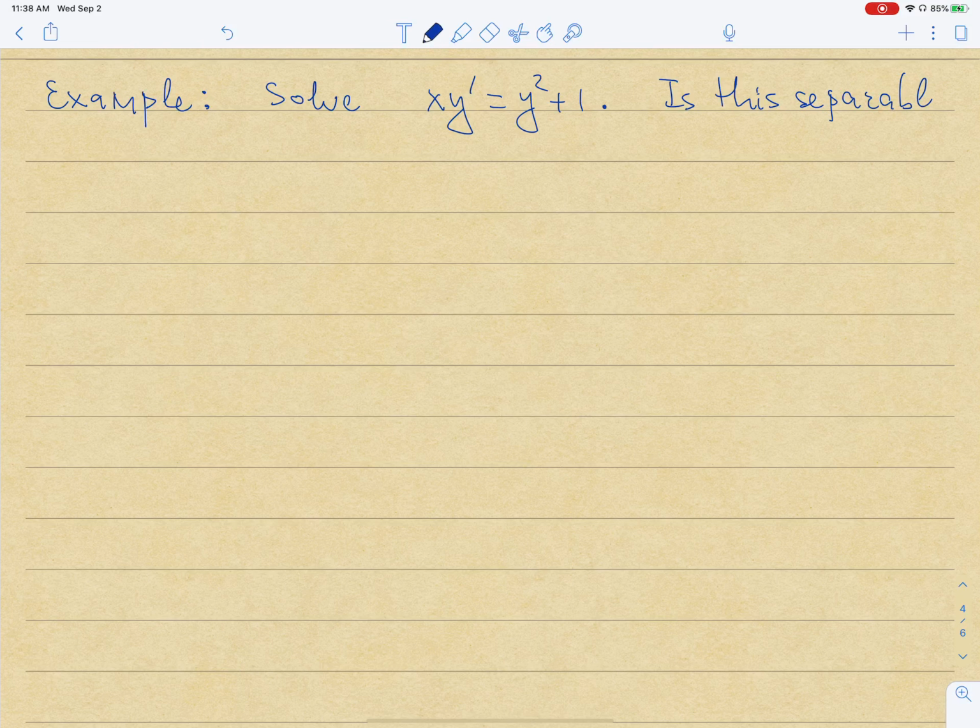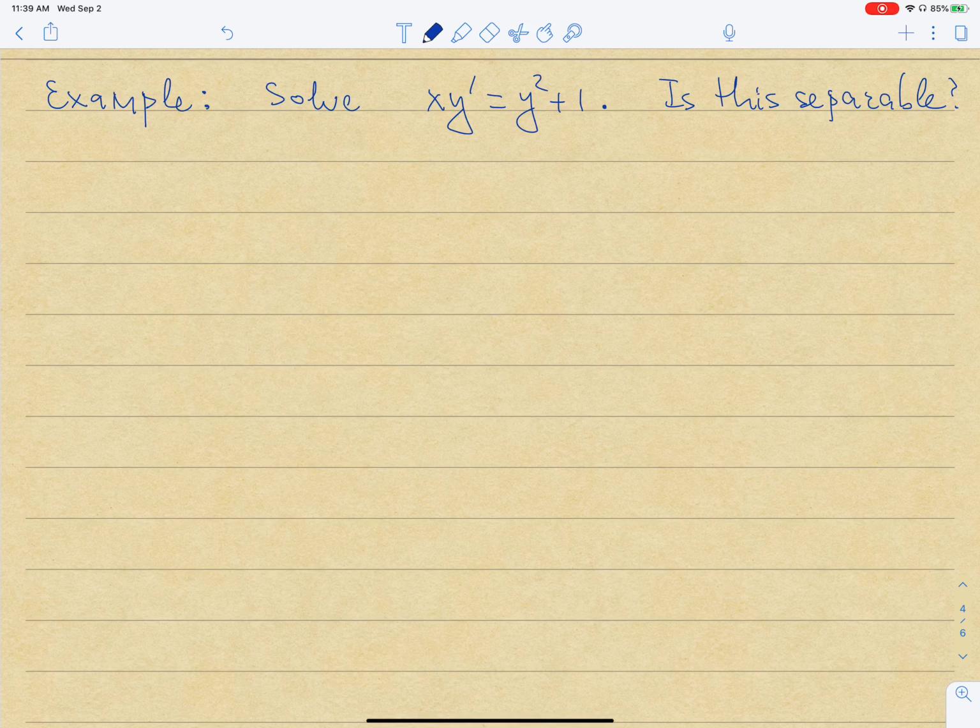And the answer is yes, because even though on the right-hand side we still have something on the left-hand side, and we need the equation to be in the normal form, y prime equal to f of x times g of y, we can still rewrite this equation in that form. That would be one possibility, but I'm actually going to try to separate variables immediately because, just by looking at this equation, I can guess that it will be separable.